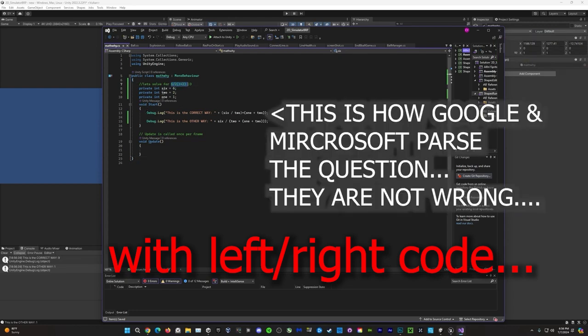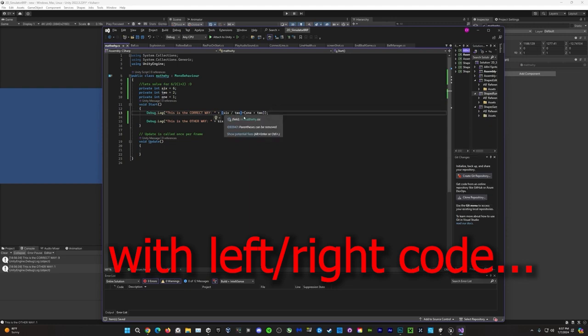If you're writing it in code, this would be the correct way. 6 divided by 2 times 1 plus 2, with parentheses around the 6 and the 2 and the 1 and the 2. The other way would be assuming the 6 should go over the rest of the problem, turning it into a new problem. That would be 6 divided by parentheses 2 multiplied by parentheses 1 plus 2.